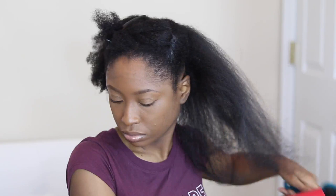I did learn from the pros that you're supposed to blow dry your hair in a downward position, never upwards, because that messes up your follicles or splits your hair or something like that. So I just always go in a downward motion. And this is the key to getting a good blowout. I use the stretch tension method first and then do the blowout.